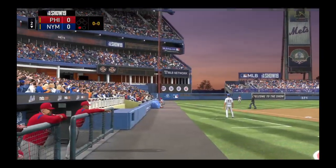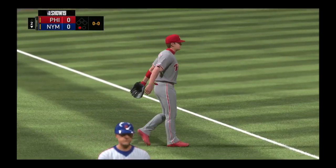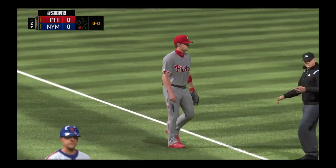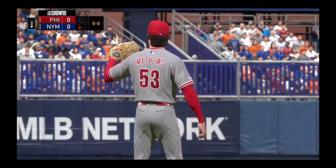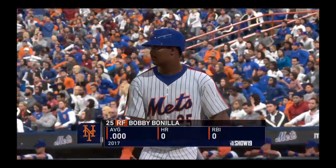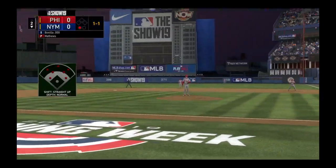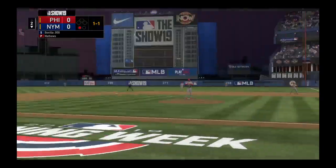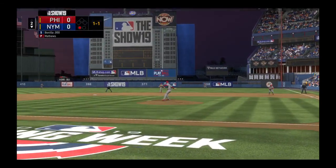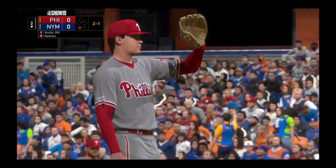Swing, and he popped him up over in foul territory back behind third. And there's the first out. Stepping up now, Bobby Bonilla. Ready to deal. Here's the 1-1. And there's a fastball well off the plate inside.